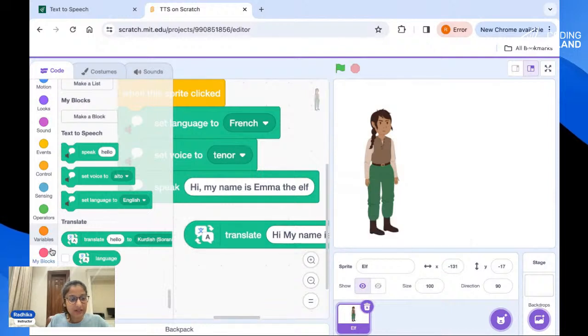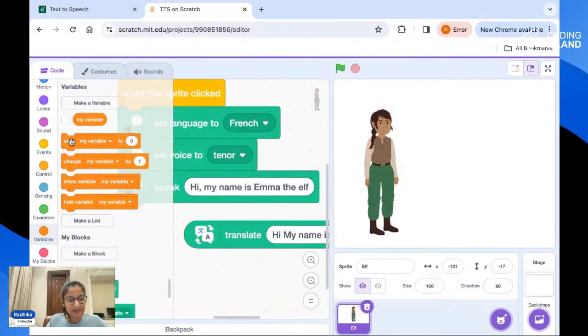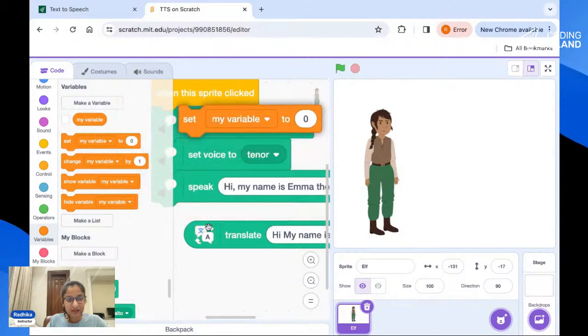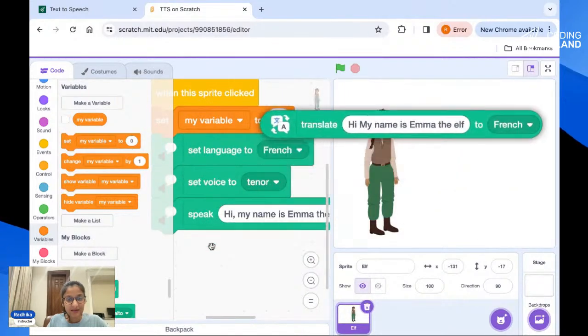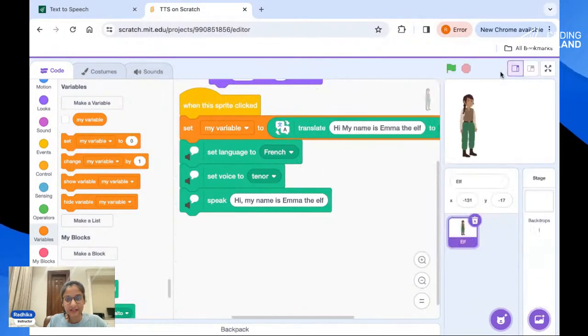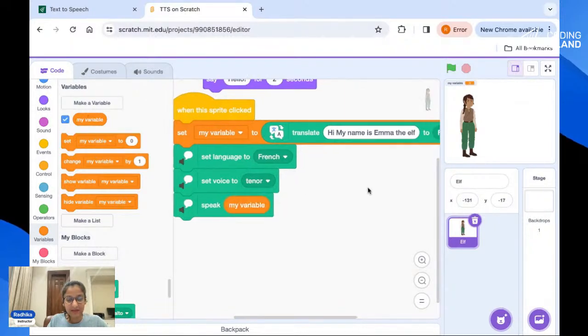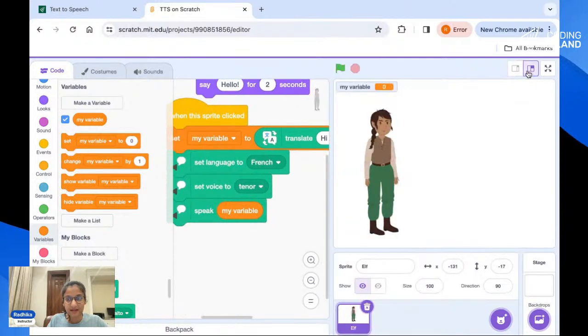You can also put it in a variable and see what it says. So I can say set my variable to this particular translation, and let's tick this. And then we can say just speak my variable. Let's see now, guys.